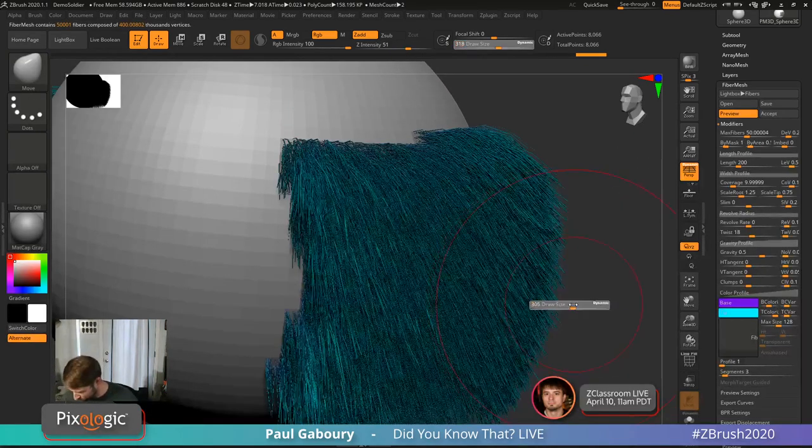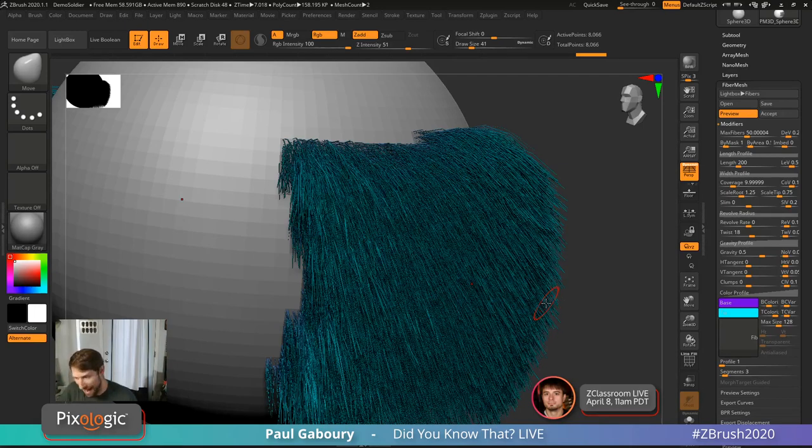Number three is: what I'm trying to make in fiber world is important. Am I trying to make something that looks more like grass? Am I trying to make something that looks more like hay? Or is this for some furry character? Or is it like real human hair, if I'm trying to do that? What is it I'm trying to do? And it's important to understand that all of those have different numbers of fibers.